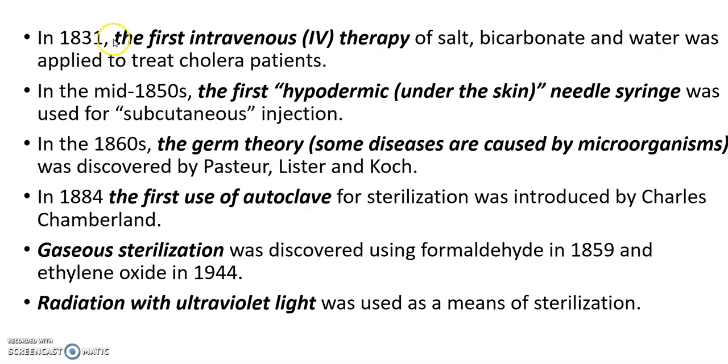Okay, so that's 1800s. In the mid 1850s, the first hypodermic needle syringe was developed. Hypodermic, under the skin, needle syringe was developed and used for subcutaneous injection. Remember that diagram I showed you, the different ways of injecting injectable drugs. So there was IV injection and then subcutaneous injection. That's the start. But even at that time, people didn't understand the contamination by microbes that can happen through injections. So a lot of people got sick and died, and they wondered what was happening.